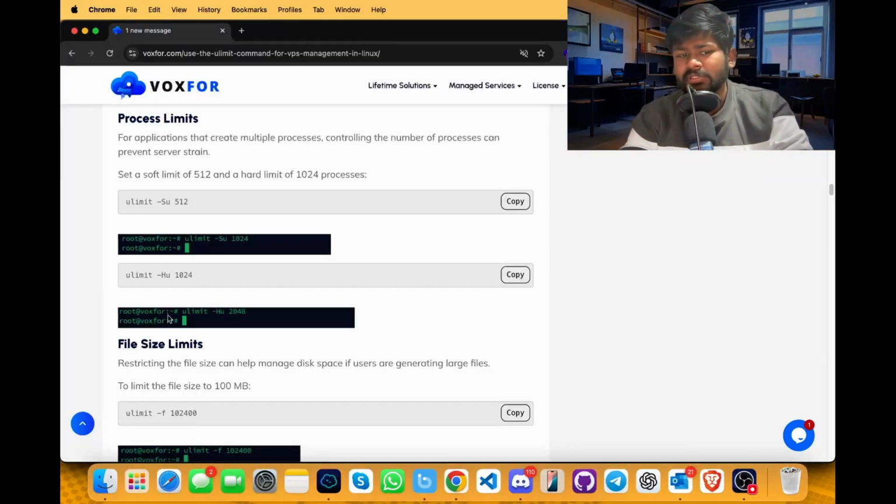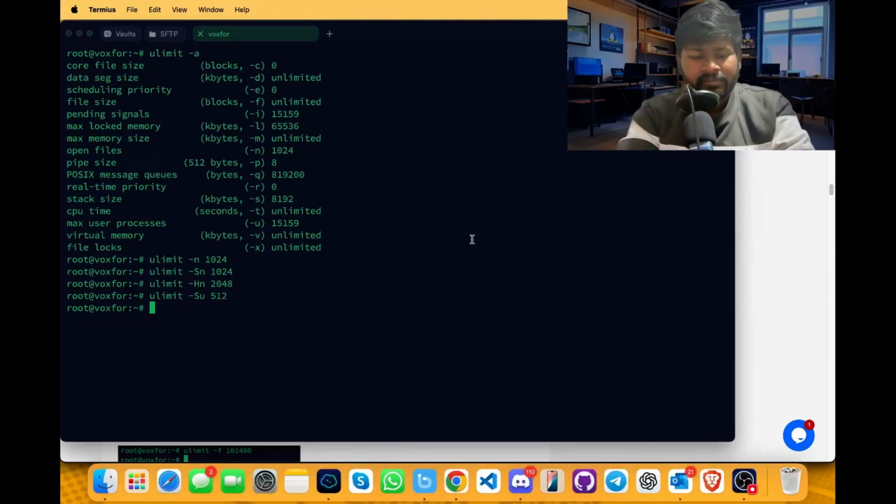If I want to set the process limit using another flag, I will use -H. That will be ulimit space -Hu space our limit. Go back to terminal, paste it, and press enter. The limit will be increased to 1024.